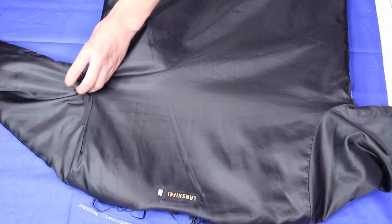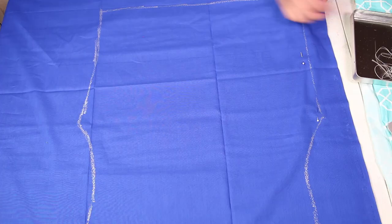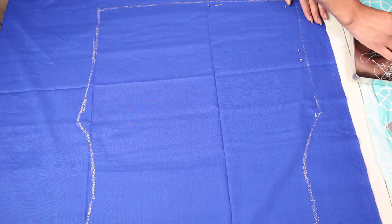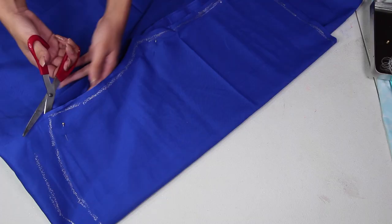I flipped it inside out to get a better look at the construction. I've seen some people use tracing paper, patterns, and measuring tapes, but I think this is just easier and I wanted this tutorial to be super easy to follow. Basically you have the large back shape, two front pieces, and two sleeves. Since the front and back are pretty much the same shape, I just traced out the back of the jacket and folded the fabric to cut out two identical shapes. You can fold it in half down the center and cut out half the shape so it's symmetrical.